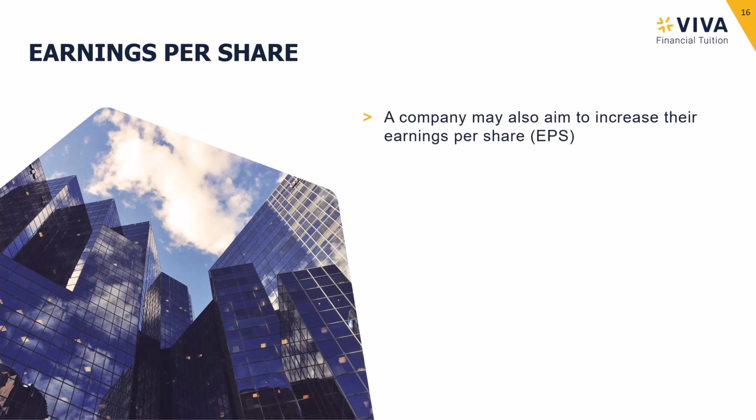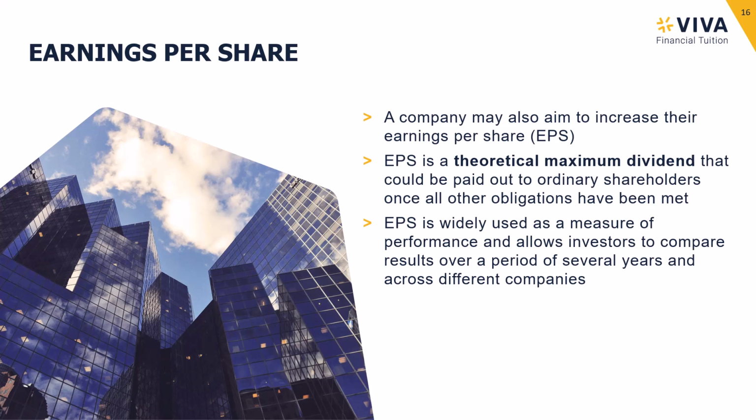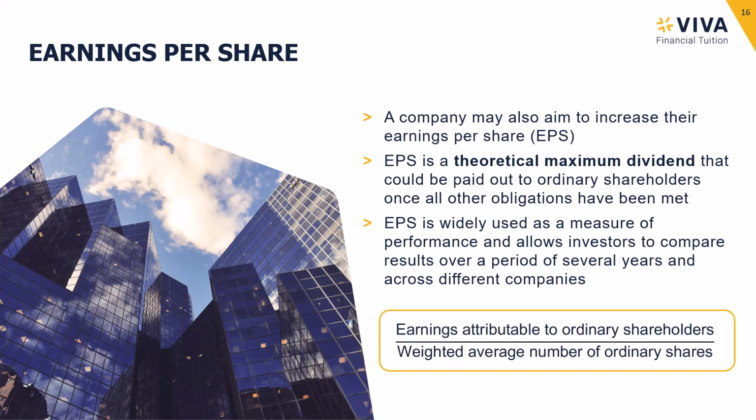Now, another measurement that we can use is earnings per share. A company may aim to increase their earnings per share. What is earnings per share is probably the best thing to think about first. Well, it's the theoretical maximum dividend that could be paid out to our ordinary shareholders once all the other implications and obligations have been settled. As you probably are aware, earnings per share is widely used as a measure of performance and allows investors to compare results over a period of several years and across different companies.